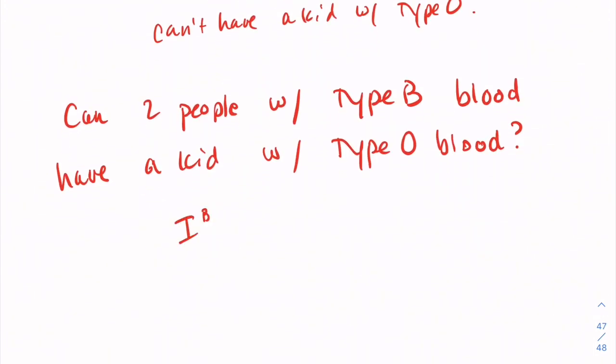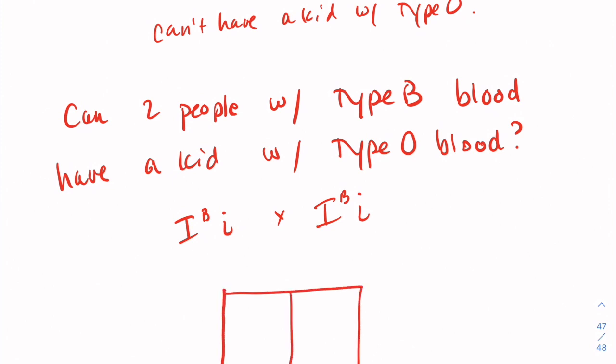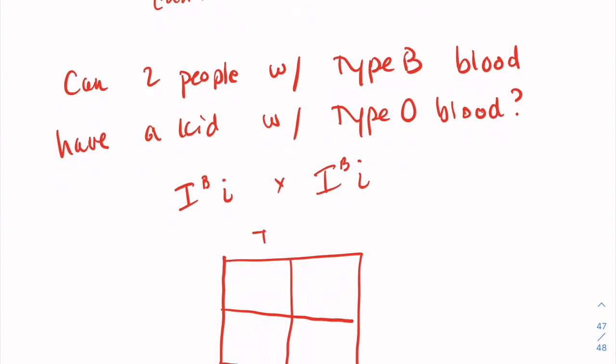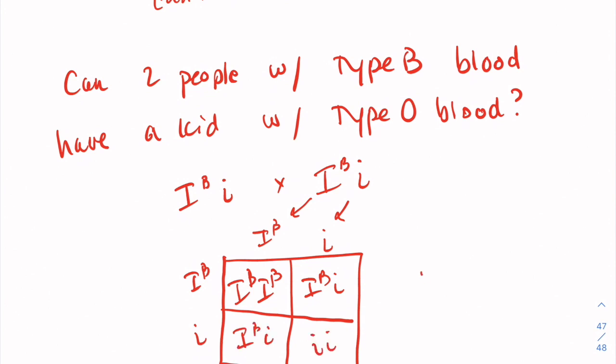So if we crossed two people who are both that, well then yes, it's possible. And I'm not saying that every couple who both have type B blood are going to have one B allele. Put that one here, put this one here. Same. But of course it's possible. There's a 1 in 4 chance of type O right here.